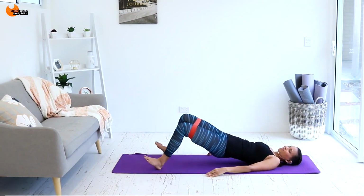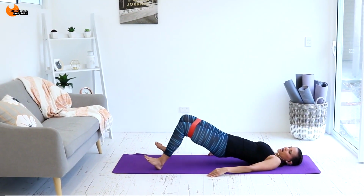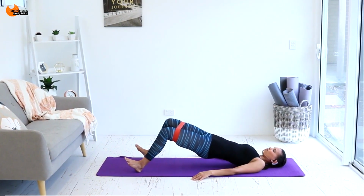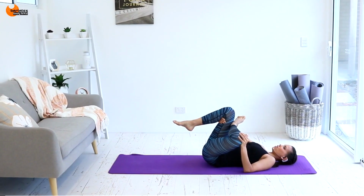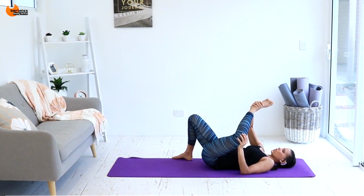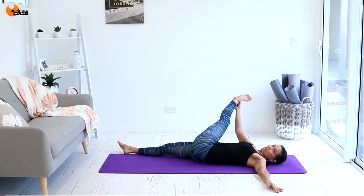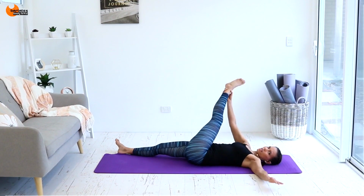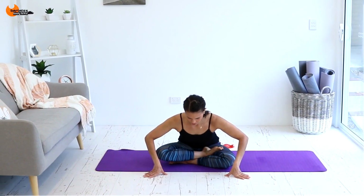I give up. Deep breath. Hold it. Leg close in. Stretch that out. That feels good. So keep your shoulders down. Don't rotate over here. Hinge forward at the waist.